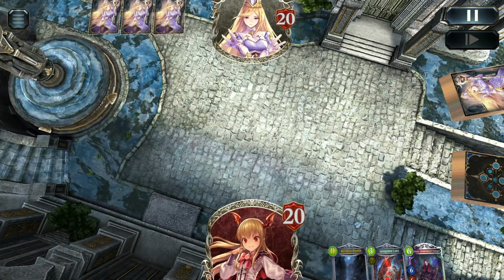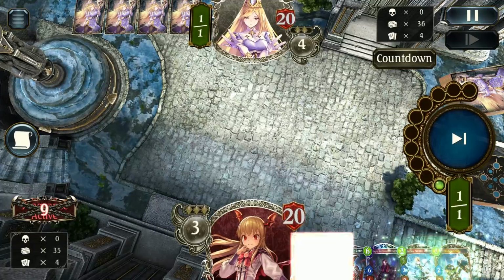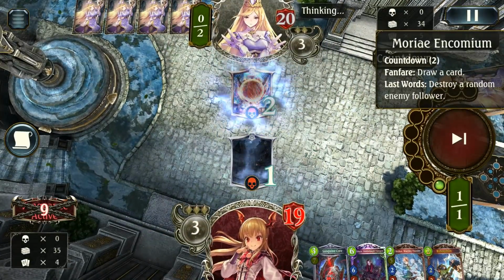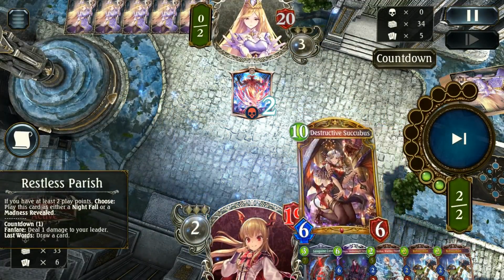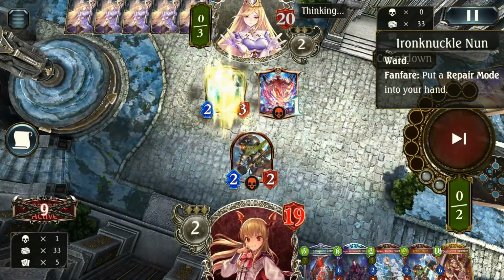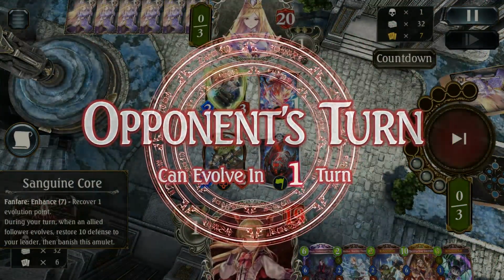So first off, of course, we're starting off with a pretty average hand. Not much we can do with it. Restless Parish is really our only saving grace. So hopefully from there we'll be able to do something. We've got a nice couple of turn 2 drops there with Robo Goblin. Really, that should be solid enough. Probably turn 3 will be our core play, since we don't have really anything. At least that'll allow us to hopefully get a better turn 4.